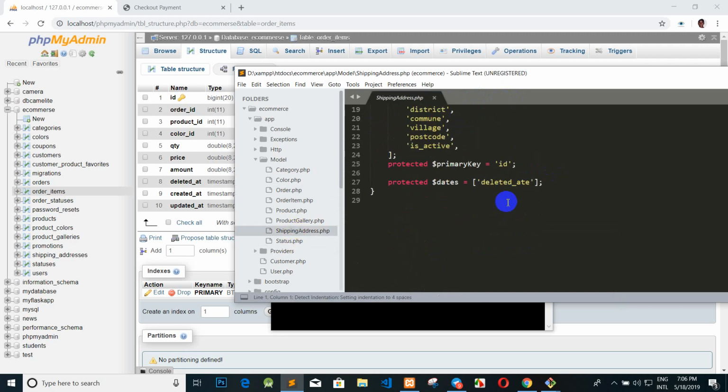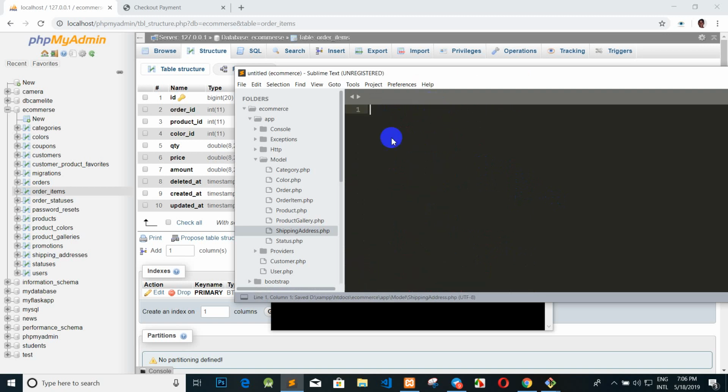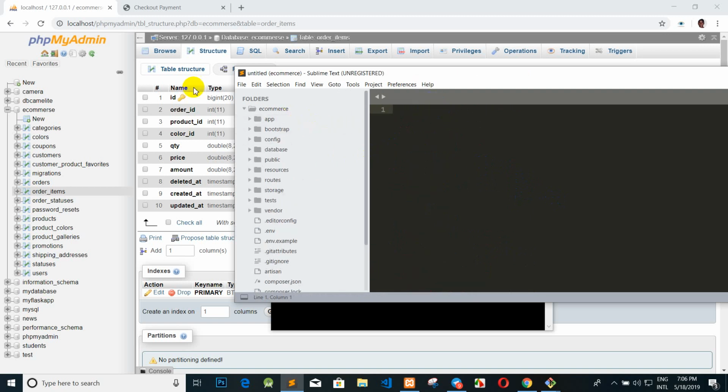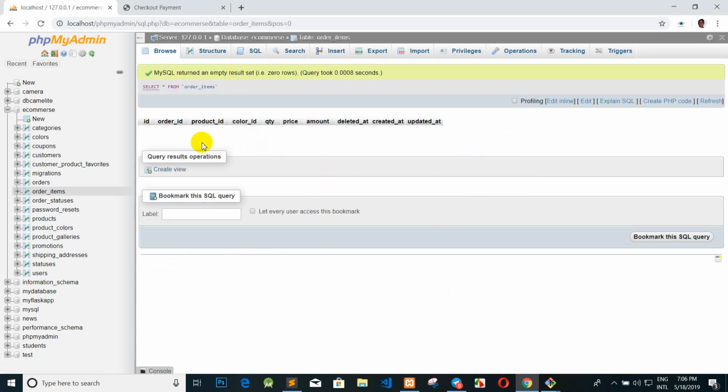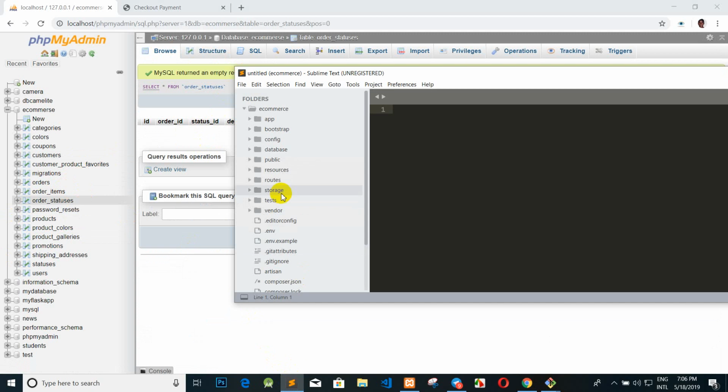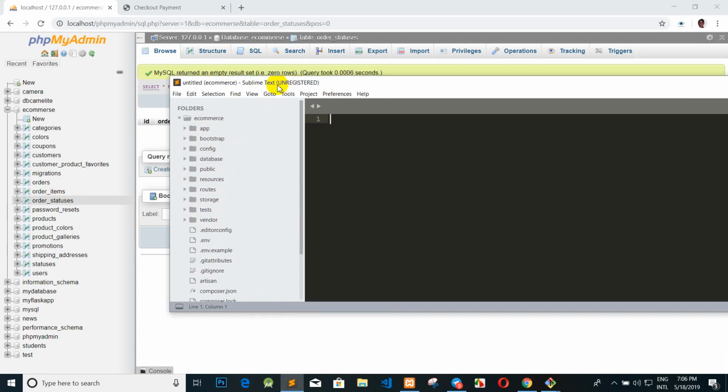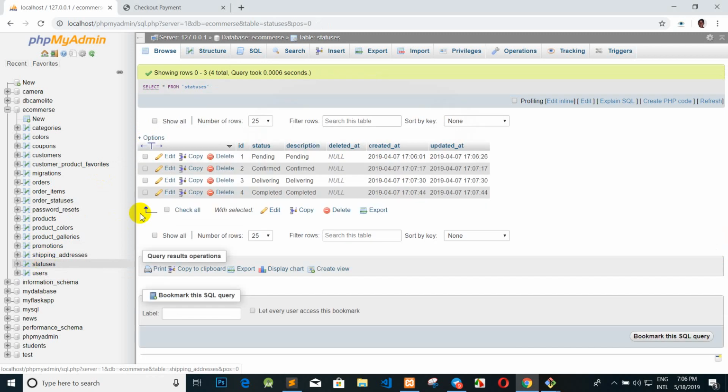So I go to shipping address, yeah, deleted ads. Okay, when we add the table related orders, right now I check the model again, and I showed you already, and this is the pending, confirm, delivery, and complete. When the customer orders, it means that it sends a notification with the pending status to the customer.